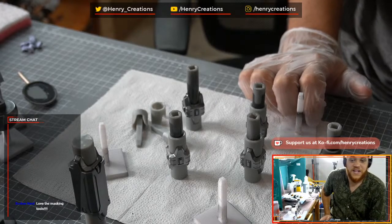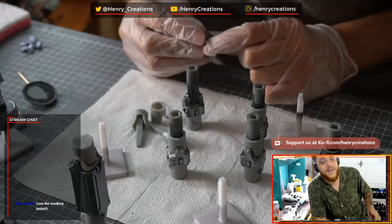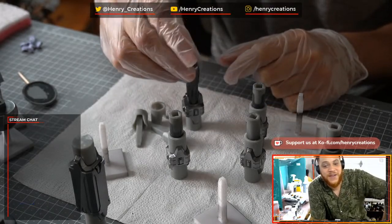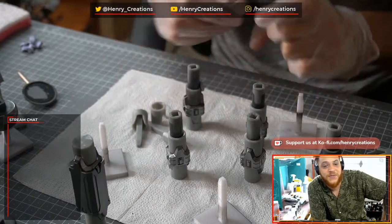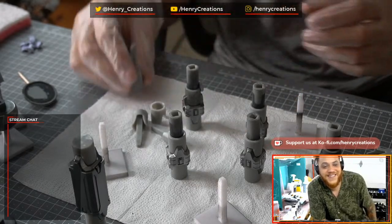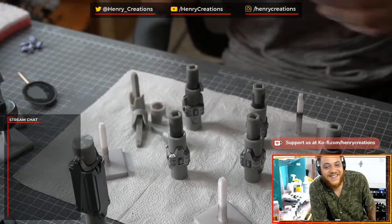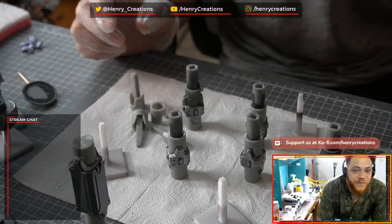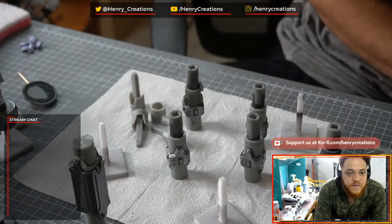Daryl said he loves masking tools. Yeah, I need to get hit, man. I'm learning some stuff today. I know I have all these files and I can print this and be like, yeah, masking tools. I'm still analog with the tape. Yeah, it just takes one second, boom, it just covers it perfectly. It's one of the best ideas I've ever had, to be honest, when it comes to painting props.